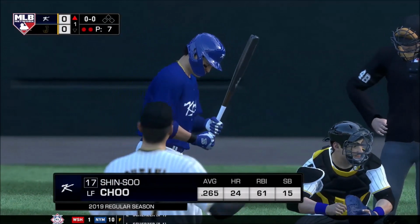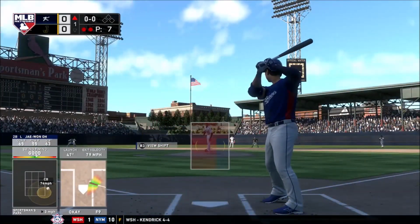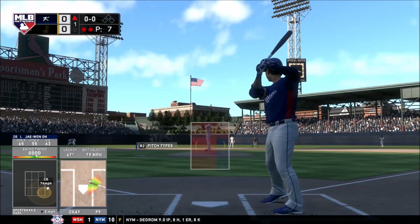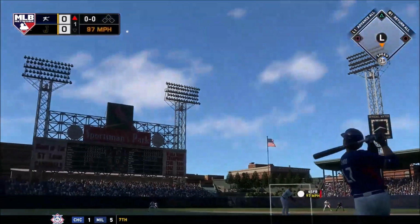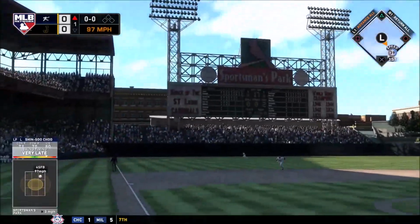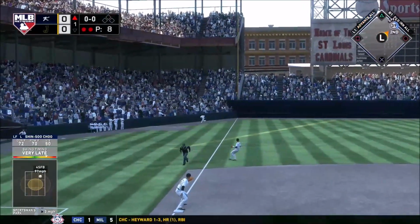자, 다음 3번 타자 이순수. 먹혔는데요. 근데 수비 시프트 때문에 좋아요. 2타 됩니다.